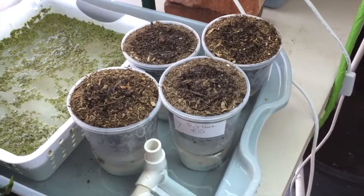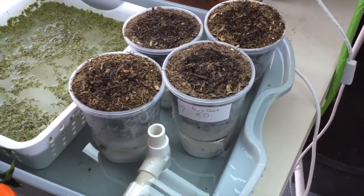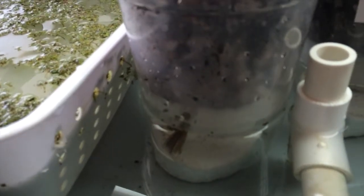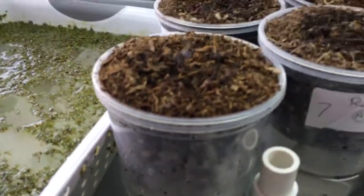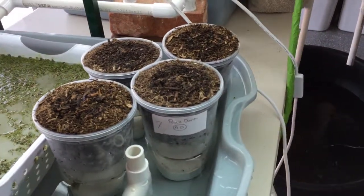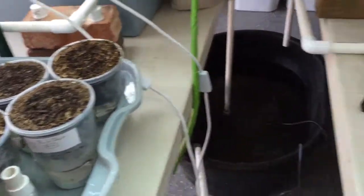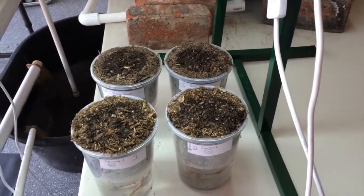Two with rock dust, two without rock dust. Over here, sitting in one of the trays of our aquaponics system, these plants will get a little extra nutrients through the aquaponics. They're still floating down and wicking up from the bottom the same way. Same setup — two with rock dust and two without rock dust — four plants sitting in aquaponics and four plants with just regular tap water.